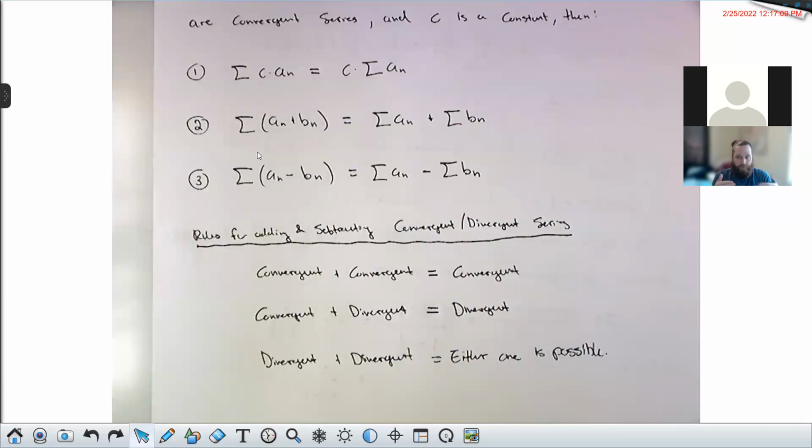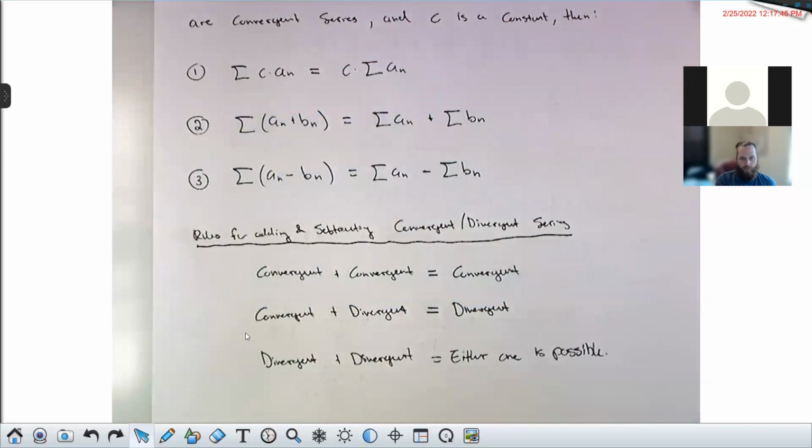So it is possible for the sum of two divergent series to come together to a convergent series. And this is not at all obvious. What this means is that you need to be careful when you go splitting up series like this or combining series using these rules. What these rules say is that you can do the same thing with series as you can do with integrals. You can pop out constants, you can split them up over addition, and you can split them up over subtraction. And as long as everybody is convergent, then all the series up here will be convergent, including the combined or the split up versions.